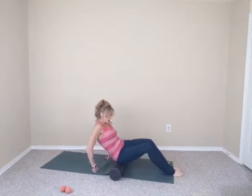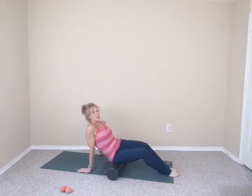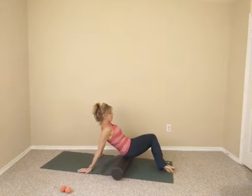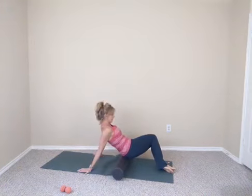Okay, and then back and forth, side to side there. Ow, ow, ow. And again, when you find that little hot spot, that tender spot, you just want to hang out and let the foam roller do its job pushing up into those areas.